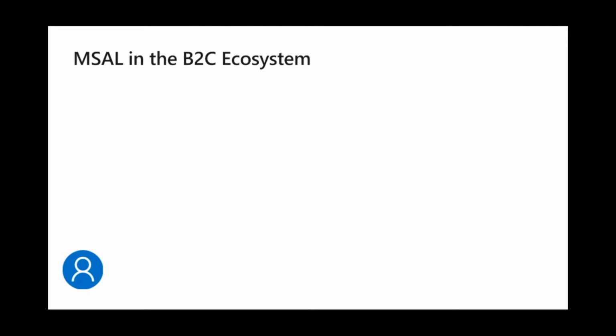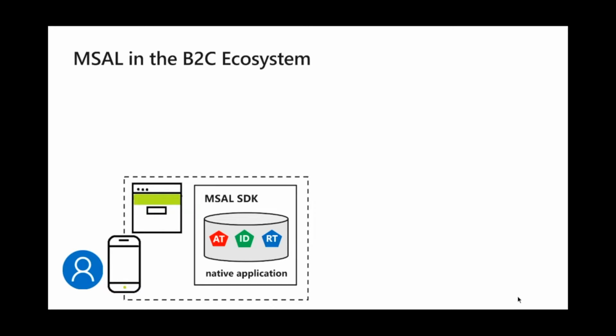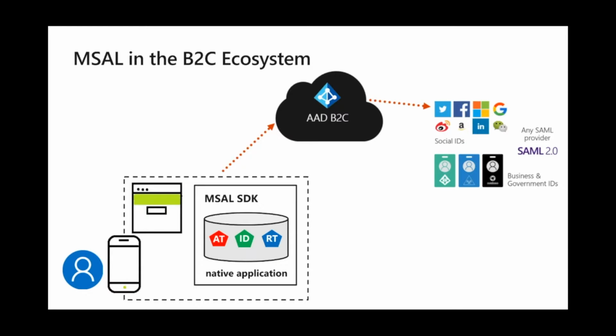Here's a user. He or she has a mobile device. On the mobile device is an application which uses an MSAL SDK. The MSAL SDK has a token cache where it will keep the tokens secure and refreshes them as needed. When the user signs into an application, a browser appears, and the user has a private dialog with Azure AD B2C. Azure AD B2C then communicates with the social providers registered for the specified policy. So what's a policy?